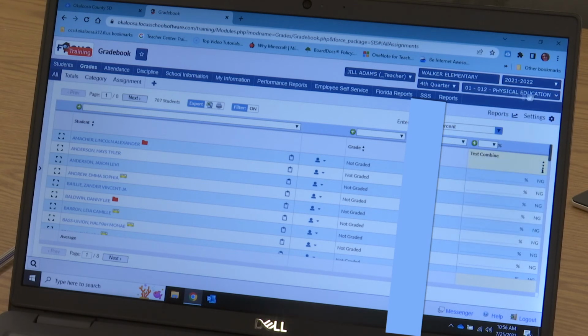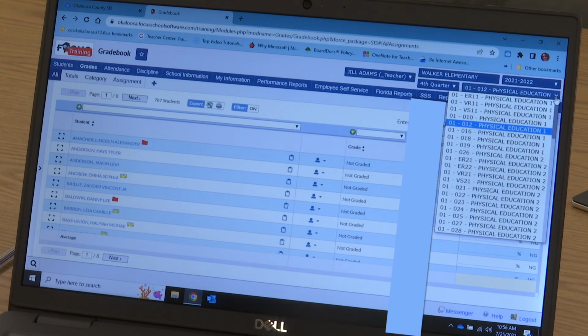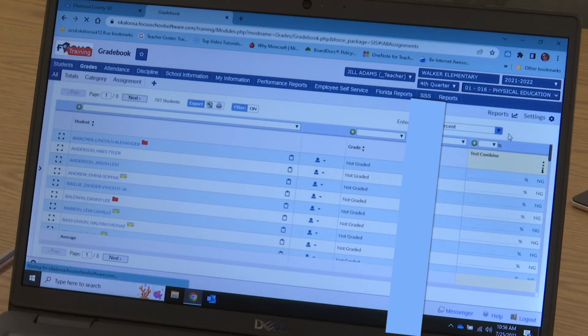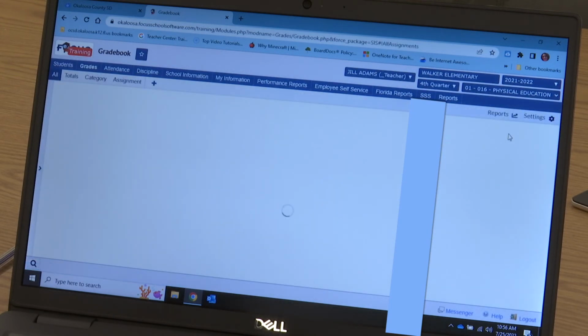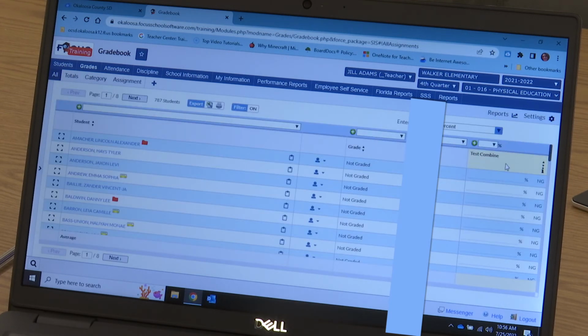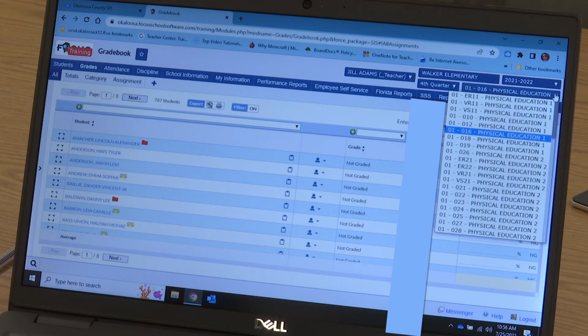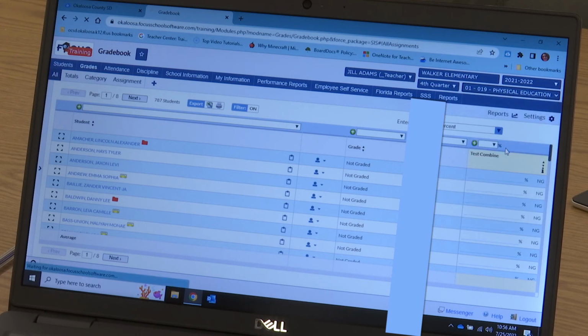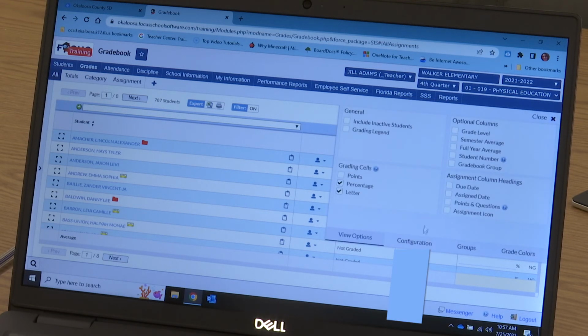I can go up and change my class to any other first grade class, and I will be able to see the same test combine assignment in each of the classes. Here it is in class number 16, and if I go down to 19, here it is in class number 19.